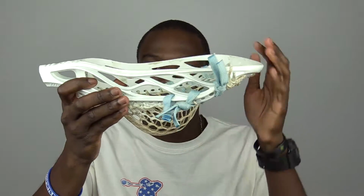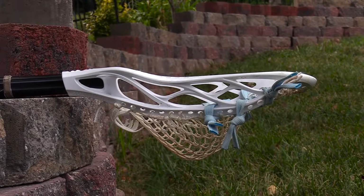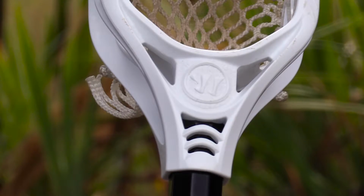The head has a very deep offset, as you can see. Just like all the other Warrior heads, this one is very similar to the Evo 4. It's going to give you a naturally deeper pocket, also a little bit more hold and shot power thanks to that offset.